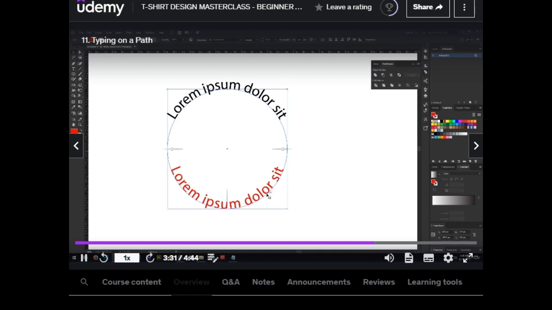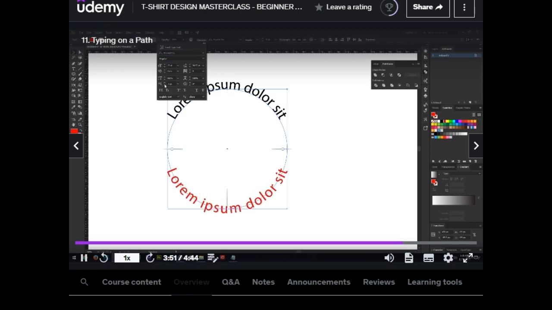In order to fix that, all we have to do is go up to our character palette. Now we can't use Alt on this for some reason. We can use Alt to change the letter spacing still, but we cannot use Alt to go up and down. It just doesn't work for some reason on a text path. So all you have to do is go to your character palette, and change your baseline shift. You need to go down to the baseline shift, and now you can change it using that. And you basically just do that.